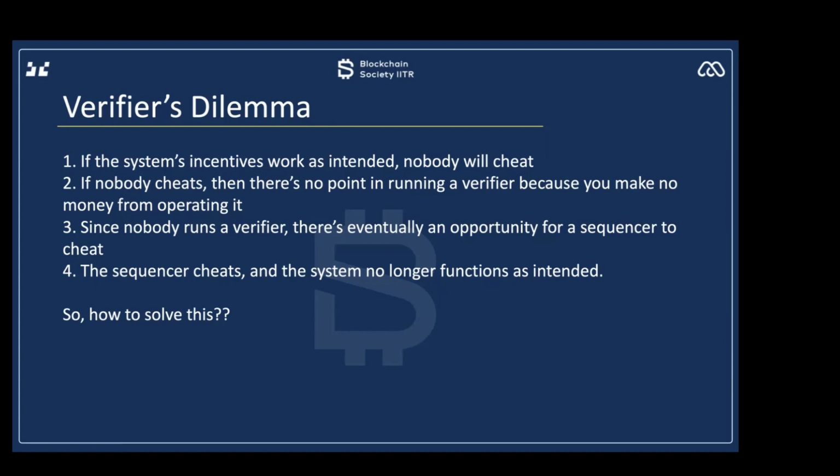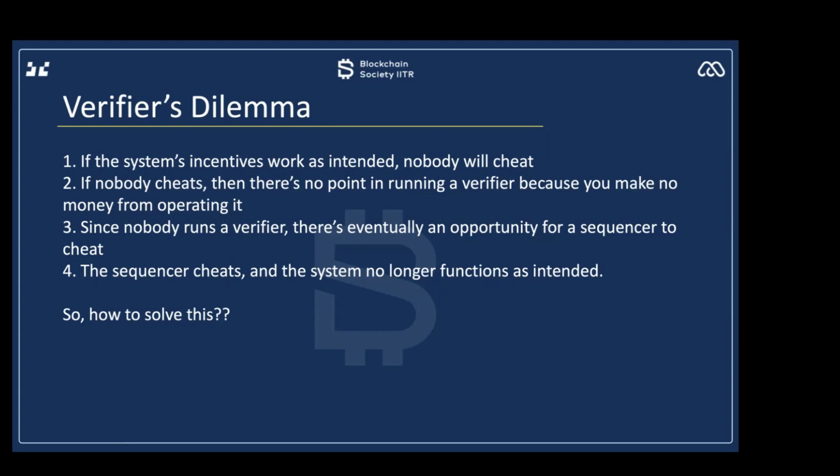So the incentive here is that any one of these people can run a verifier because they want to hold their token, meaning the value of the token should remain there. Say I am running a DeFi firm and it is solely based on Arbitrum. Now, my DeFi firm is holding some tokens, and if something happens on Arbitrum, the loss will be mine. I have launched the DeFi firm on Arbitrum, and a sequencer proposed a wrong state. The loss will be of the firm that I am running.